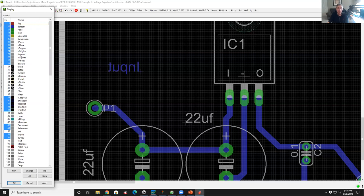The names of components are on 25 and 26. The values of components are on 27 and 28. And vias are on layer 18. Solder pads are on 17. And copper traces are on 1 and 16 on a two-layer board. Why they don't have them on 1 and 2, whatever.